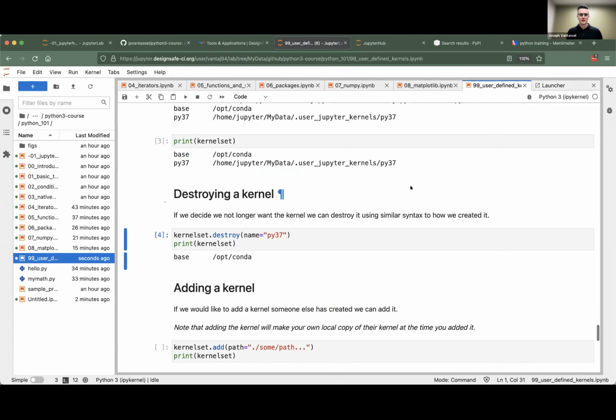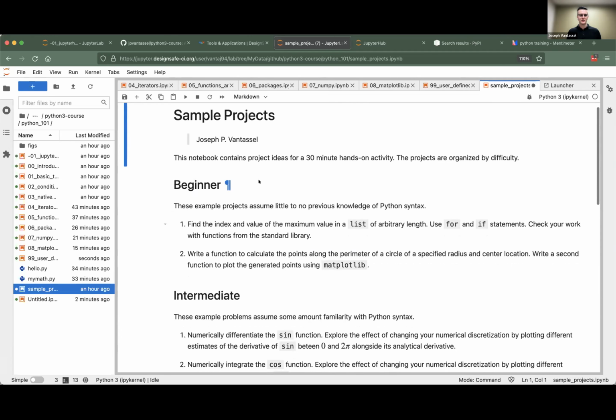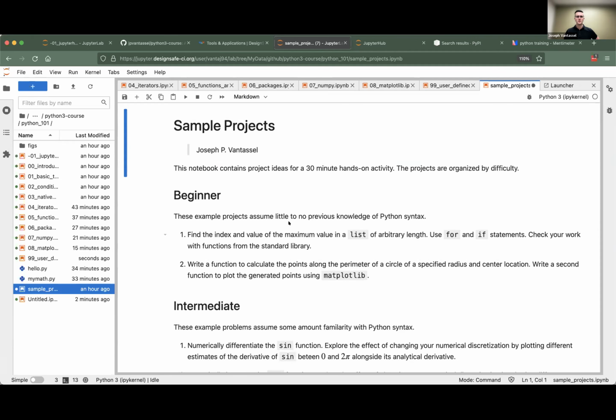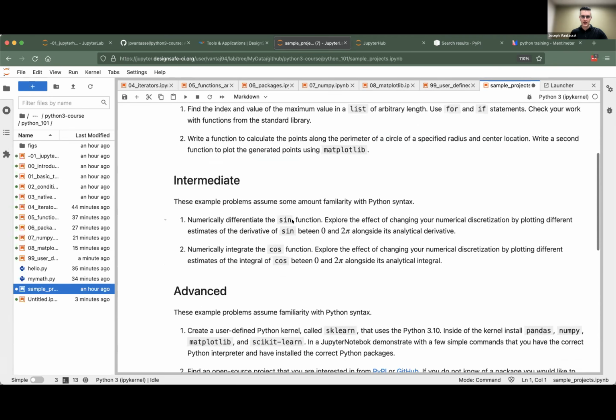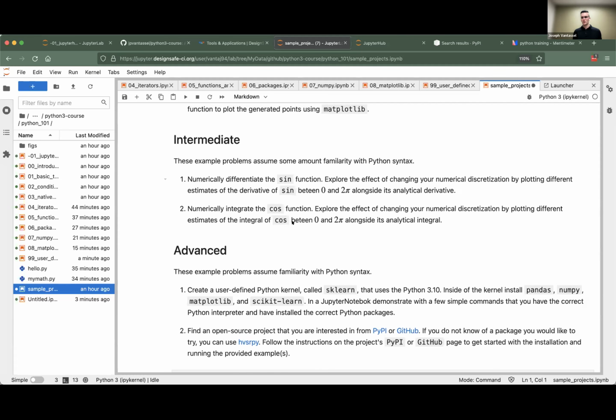And so with that, we will move on to the last segment, which is the open-ended sample projects, essentially an opportunity for everybody to work on problems that they care about. They want to practice some of the things we talked about today. For those of you who may not have a problem you want to work on, I've created sample problems, and they're arranged by difficulty from beginner, intermediate to advanced. I'll leave the next 20 minutes or so open. People are free to ask questions. Probably best to ask them in the chat, given the number of people that are here.